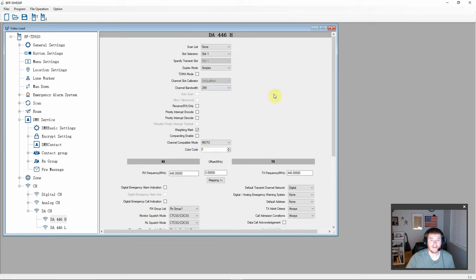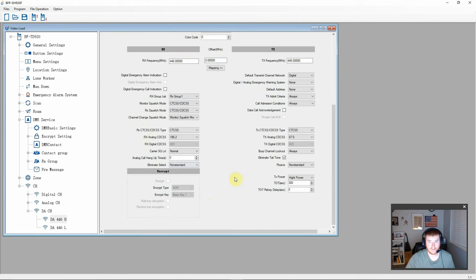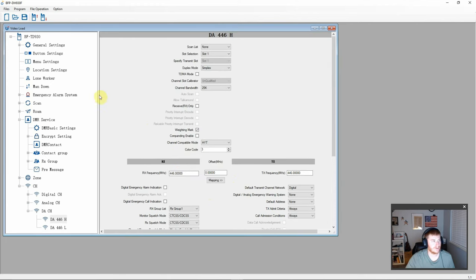So that's basically a general overview. You can write your data here, read the data, and save the data, and come back and open it. And if you built a load, you could put it into multiple radios. But yeah, I think that about covers the general overview of our programming software. So let's go ahead and move on and do some field testing, and then we'll close the video after that.